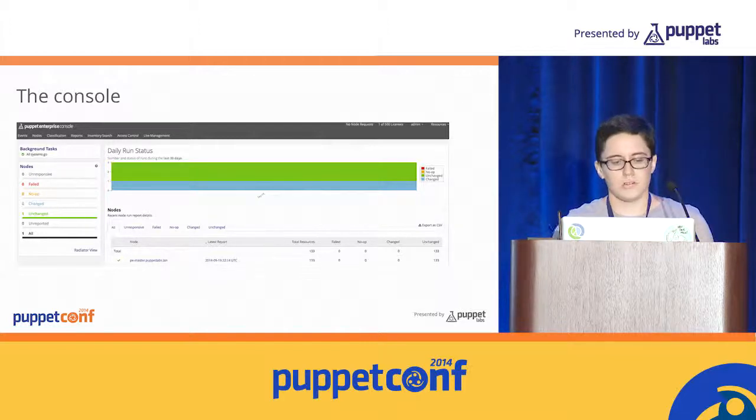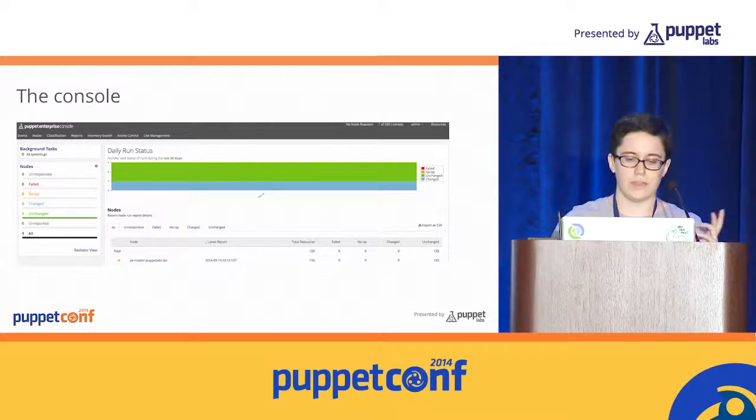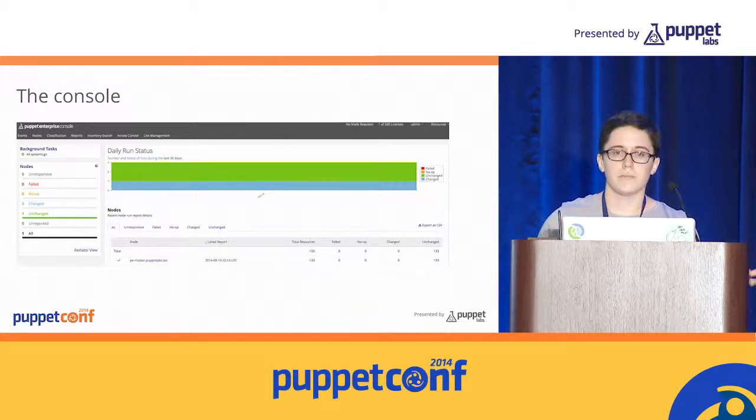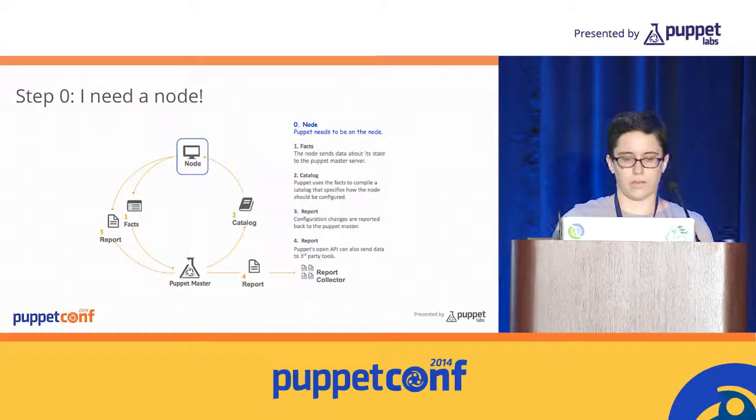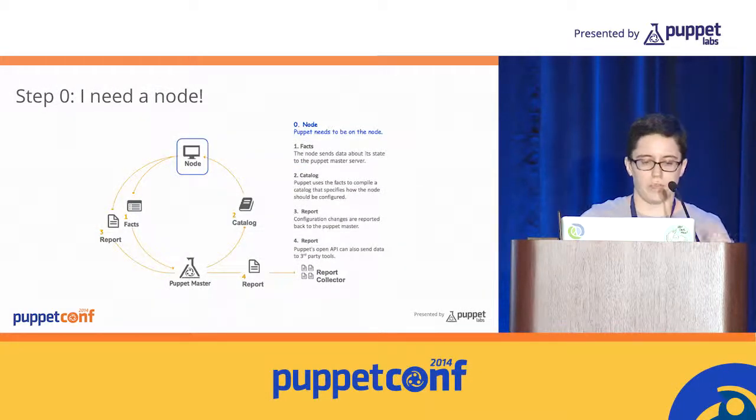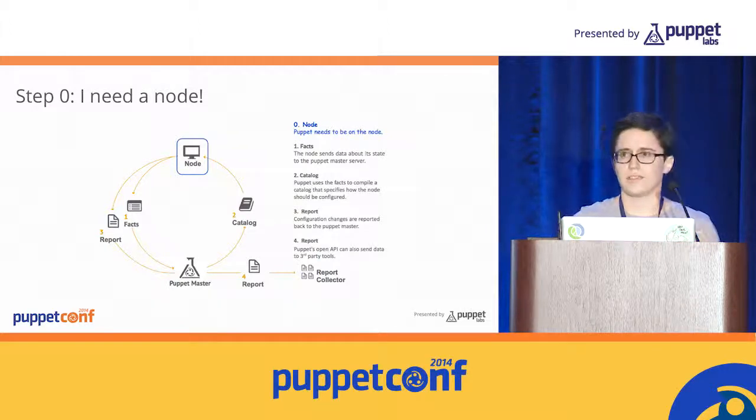But I want to set up this directory server, and since it's for demo purposes, I'm probably going to mess some stuff up, and I'm going to break some stuff, and so I don't really want that to be done on my master. So I need an agent. So we're going to go back to this diagram, which I stole from the sales engineering slide deck. I think it's a great diagram, but apparently it used to be on our website, and I couldn't find it anymore. So thanks to the sales engineers who are here for this. But one thing this doesn't have is the fact that I need an agent. So if I want to run Puppet, I'm going to have to install an agent on my node.